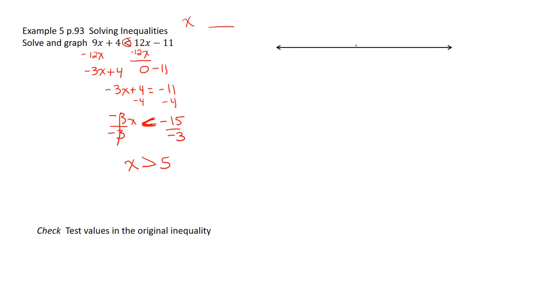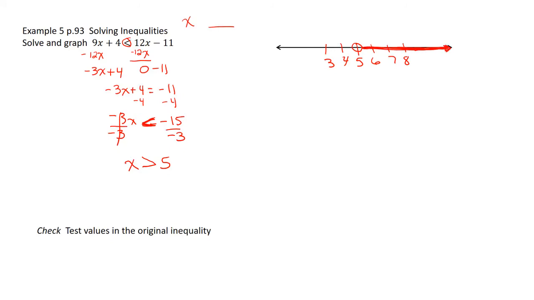To show that, we draw a graph. I'm going to put a few points in here: 3, 4, 5, 6, 7, 8. Now it says it's greater than. It doesn't say it's equal, it just says it's greater than. So we're going to just circle it in, an open circle. Any of these numbers except for the actual 5 is going to be true. So all of these numbers are going to be true.